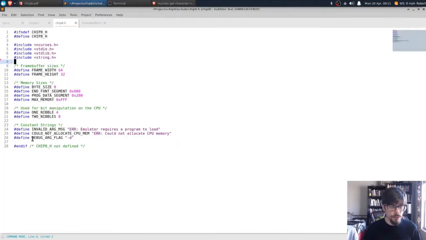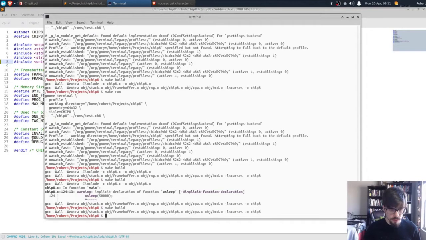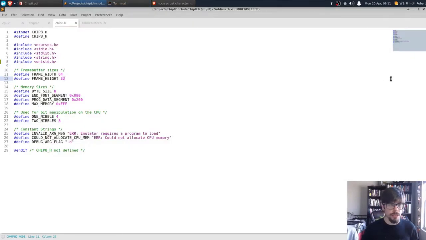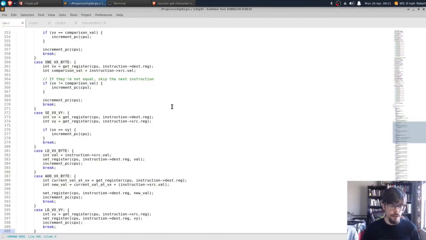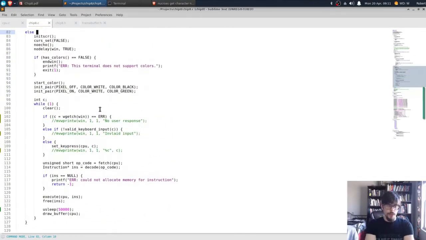Let me do this. This is just to control the clock speed, so it's not just flashing on the screen as fast as humanly possible. Yeah. Okay. I'm actually pretty satisfied with this.